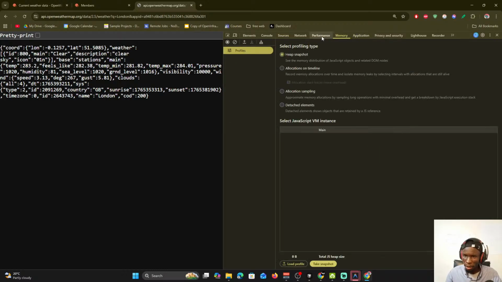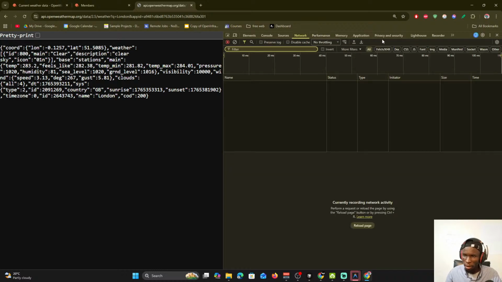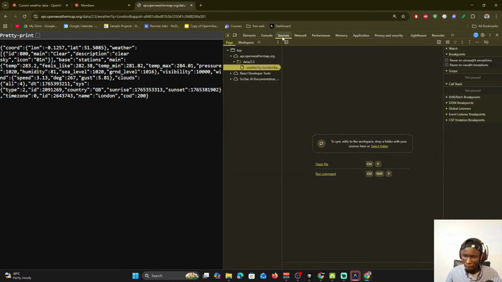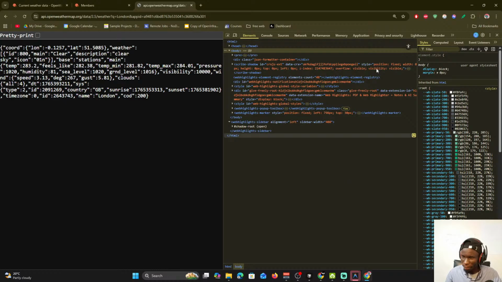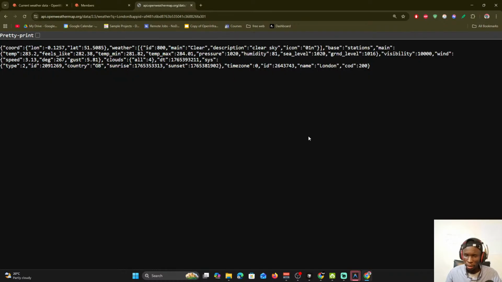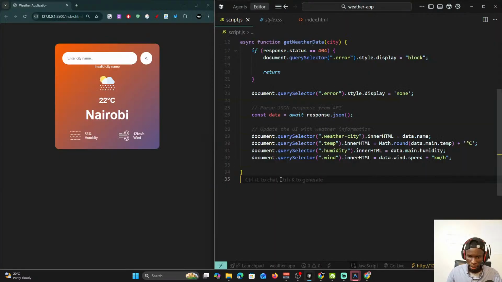This is where we are actually getting that information. Whatever we are passing here, we're using the query selector, then the class name for that, then the function innerHTML, and we're just finding the path to the said information.